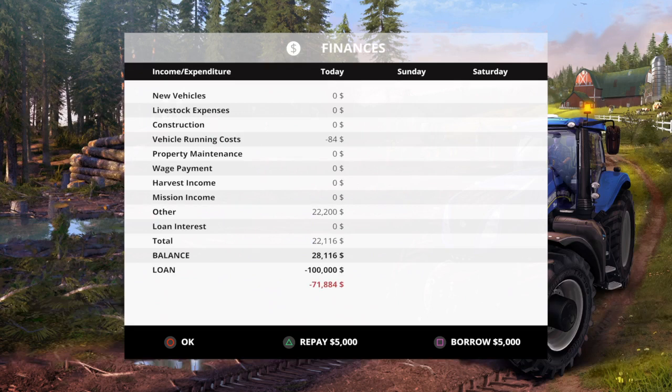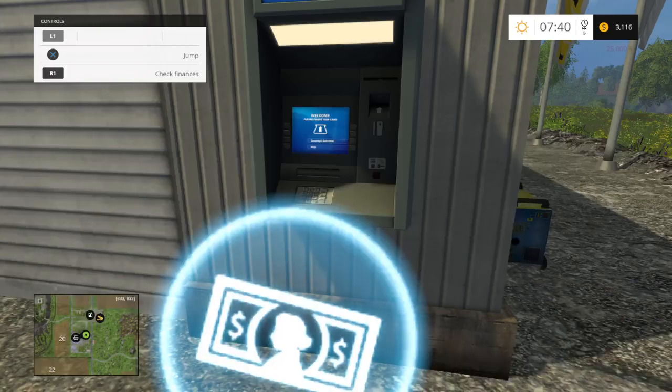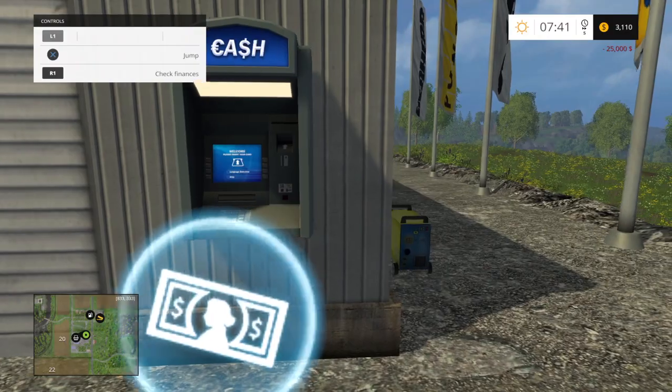So what can we do? We'll just pay back some of it. All right, now we're at $71,884. We still owe the bank. All right. Now we'll go back here.